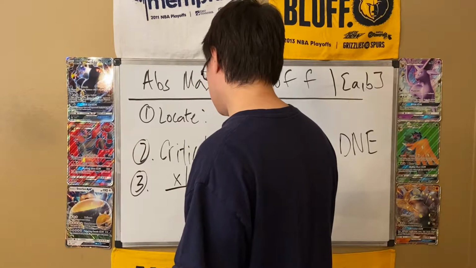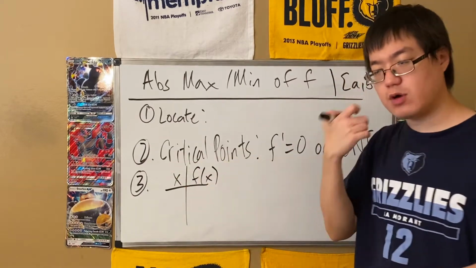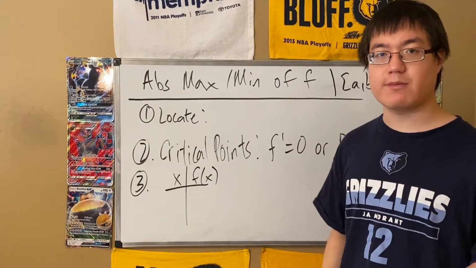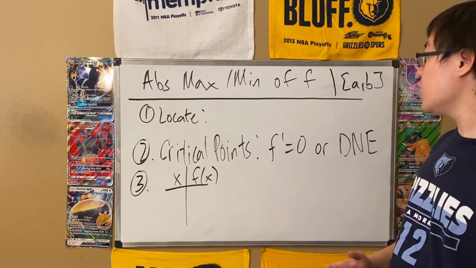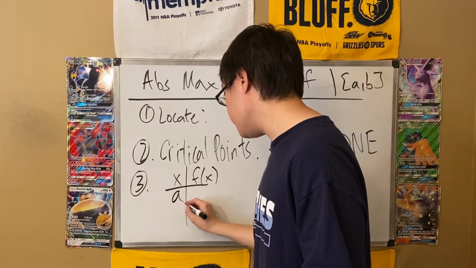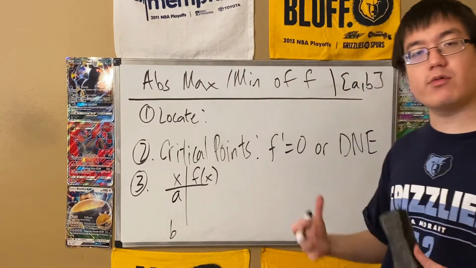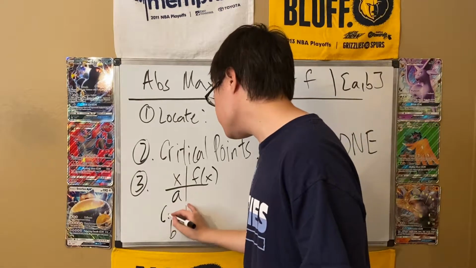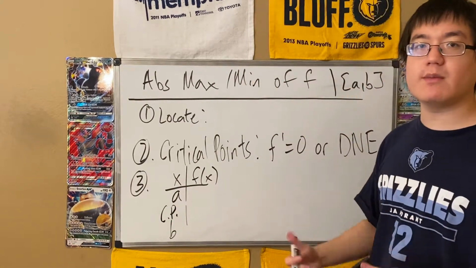The third step, which is the most fun step or the least fun step, is just drawing a table. So what you're going to do is you're going to have a two-column table where on the left side you're going to have your x's, so your potential candidates for max or min. What goes in that left column will be the closed interval. So A and B will definitely be in the interval. And then also what will go in this interval are the critical points from step 2. Keeping in mind that you only care about the closed interval.